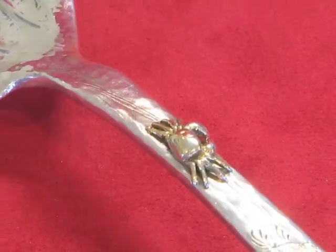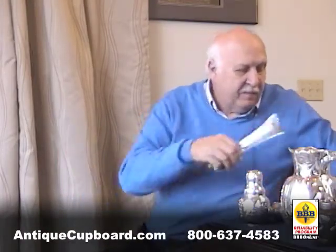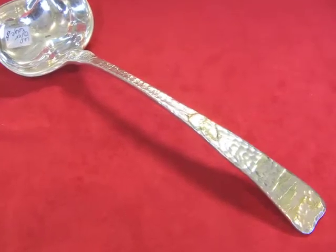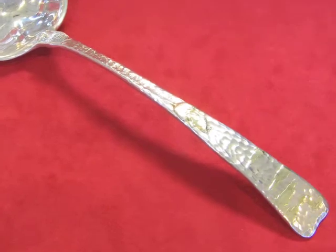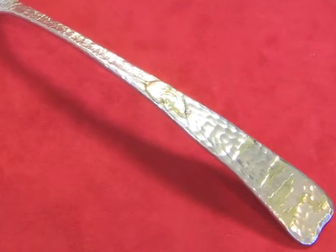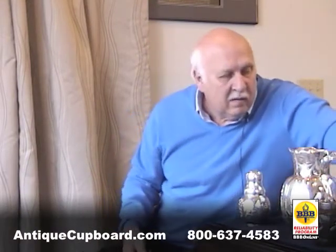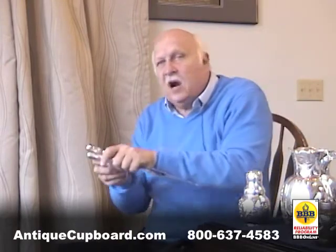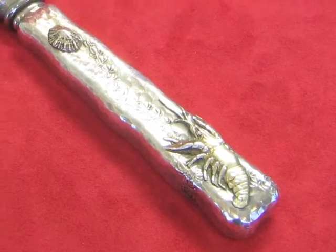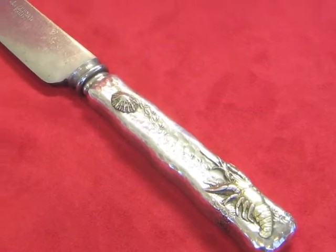Here's a piece with crabs. Flowers is always a popular motif. I love this soup ladle that has a frog on a lily pad, and then the clouds in the sky. One that came in this week that I really like is this carving set with this great big lobster on it. So very Japanese, very interesting pieces.